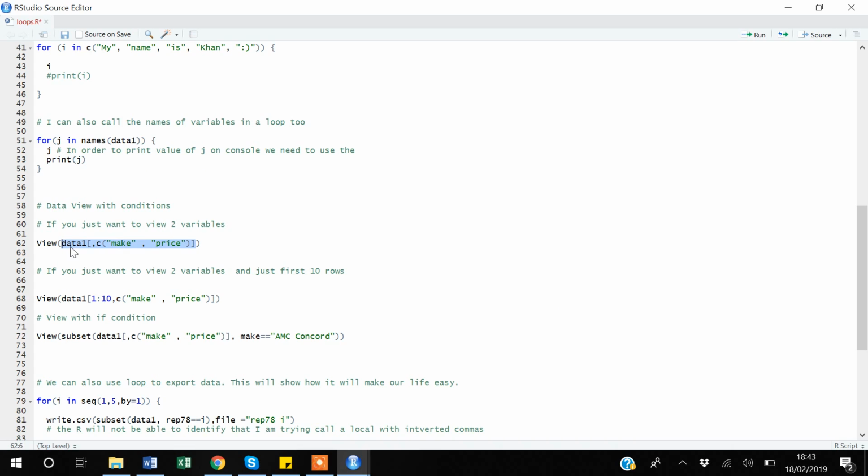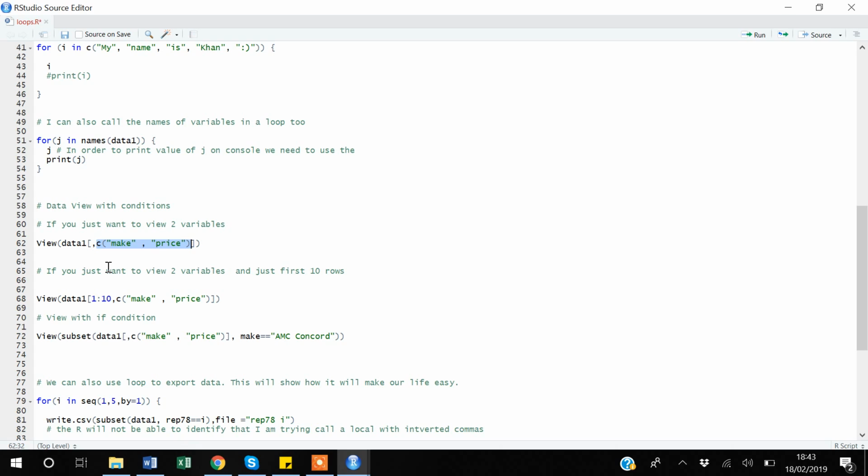After mentioning data1, I am using these two brackets. The thing before the comma is for the rows that you want to view, but I want to view all the rows, so I kept it missing. After the comma, I am mentioning which variables I want to view.